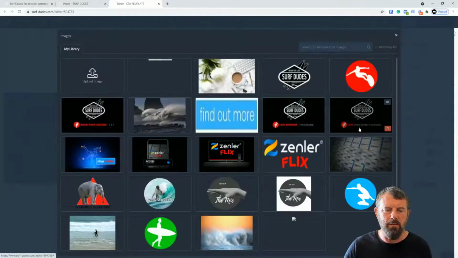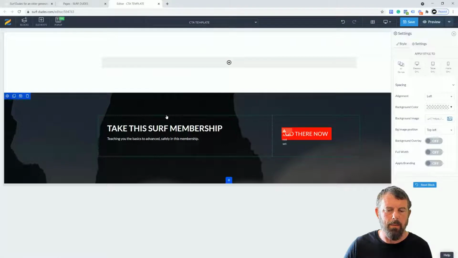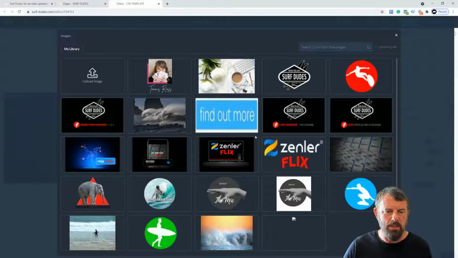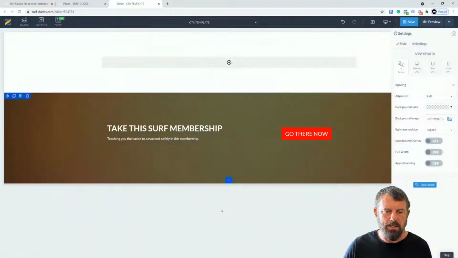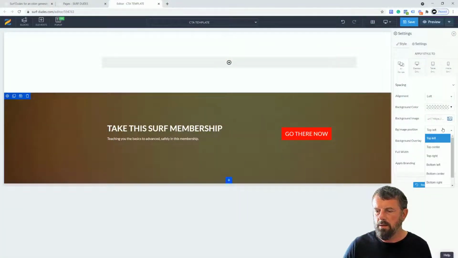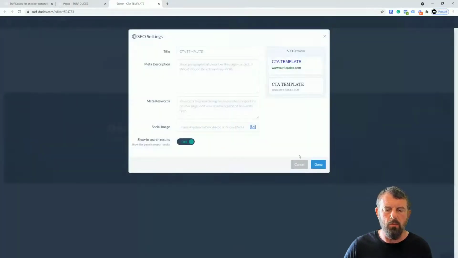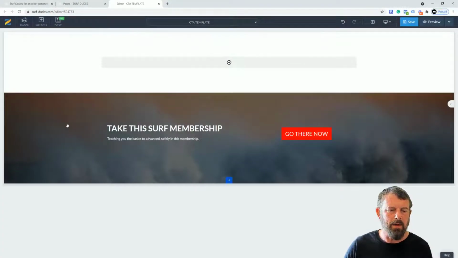It's not very surfy, this image, so I'd rather have a surf type image in the background. And I don't particularly like the image that I've got here, so I'm actually going to take that and maybe use something a bit lighter like this. I'm going to center this differently in here, so that looks nicer. So now I've got a call to action that I've created, and I've just stylized a custom block that we've already got in there. I don't need to save any of the SEOs.